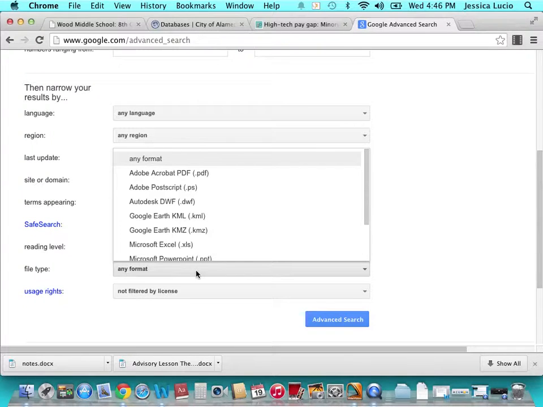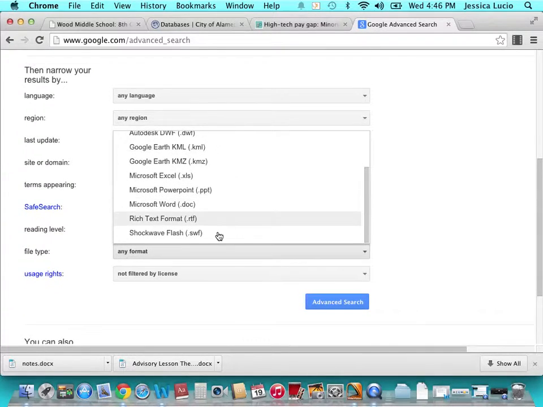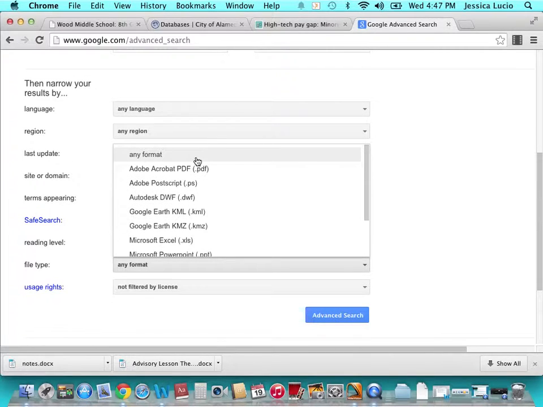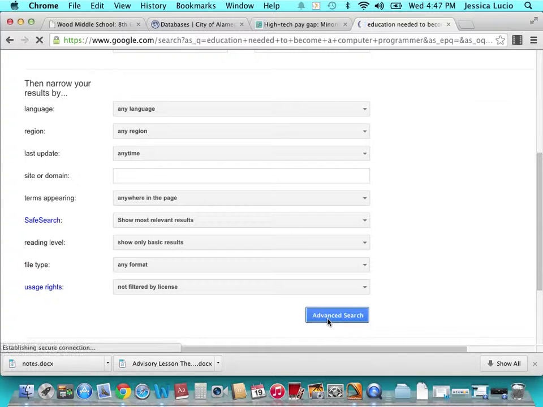because other people post things online that are not simply a web page, but maybe a flash file, which is generally a movie. It could be a Word document, or it could be a PowerPoint. For the sake of this first search, I'm not going to do that. However, if you are doing a PowerPoint presentation for your project, you may want to search for some others so you can find out what other people have already done. That way you don't have to recreate the wheel. I'm not saying steal from them, I'm just saying get ideas. And then click Advanced Search.